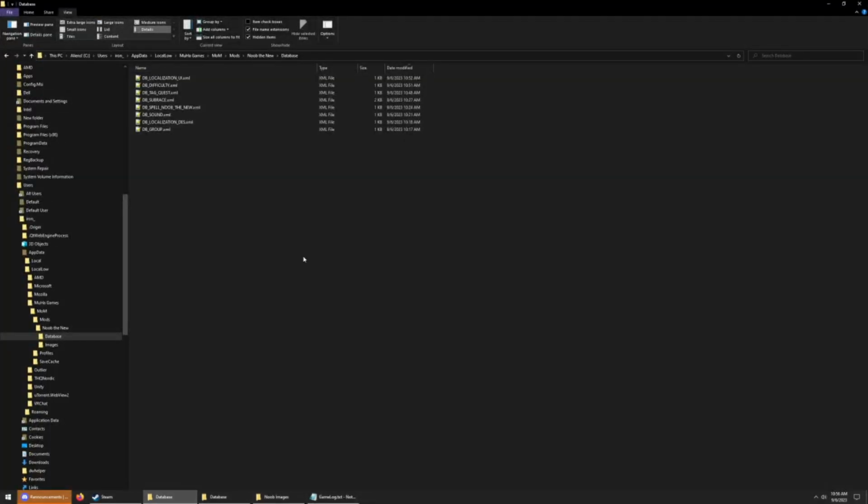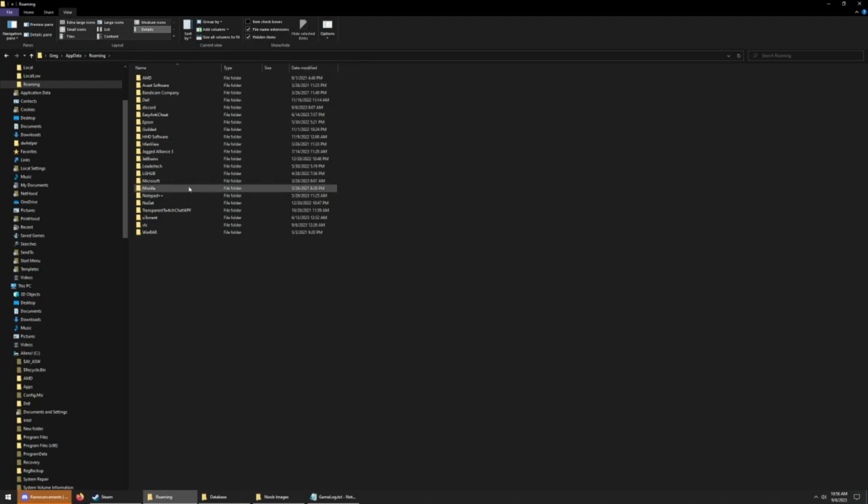In order to get to that folder, if you open up an address bar anywhere and double click in it so you can type, delete the whole thing and just put percent AppData percent. Then it will take you to the AppData folder. This is one of the ways to get to it because you cannot see it normally.